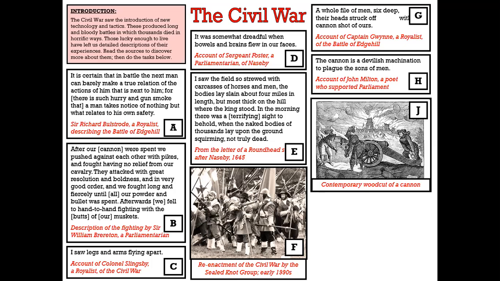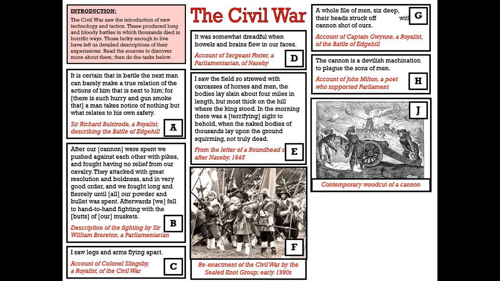What does he mean by strewed? That they're scattered around. Slain? Dead, obviously, yeah, well done. And the idea that they're squirming, well, yeah, they're going to die soon. There's nothing they can do for them. These people will die of infection if they don't die of their wounds, and there's nothing you can do to save them. But they're not dead yet. So I guess you just got to leave them there.